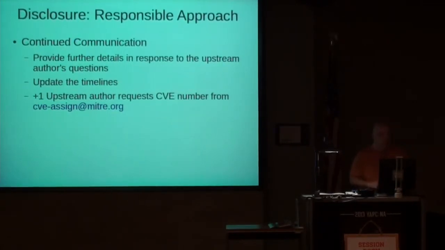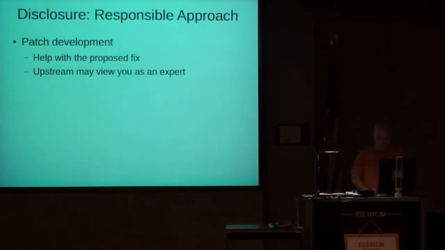A lot of times the upstream author is not going to right off the bat understand exactly what you're talking about. They need some clarification from you. It's actually preferable at this point, where they realize they have a vulnerability and haven't worked up a patch, if the upstream author goes ahead and contacts MITRE, they can get a CVE number privately assigned at this point. So after this, you go into patch development.